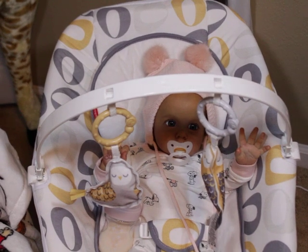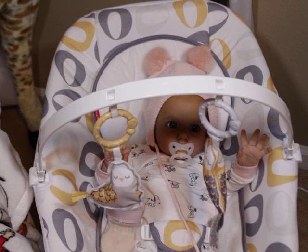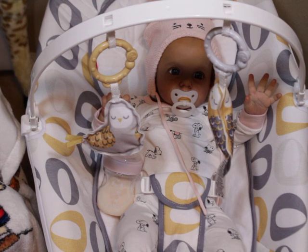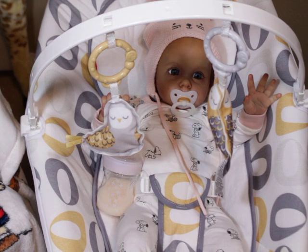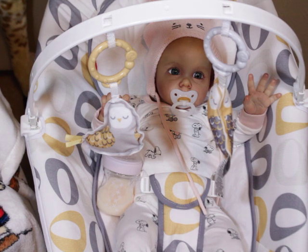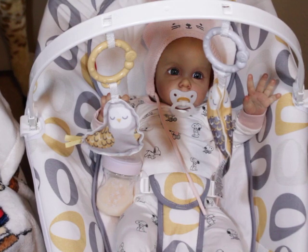Okay, this is not working because there's no light out in the day. Let's see if I can bring this light down to this little girl. All right, we're getting better. Uh-oh. And she's got those little birdies. You know, I love them for props, but they are so annoying. I'm going to move that in a second. It's so annoying when you're trying to take a picture or show the baby, and you can't see anything. So anyway, this is awkward. Let's see.